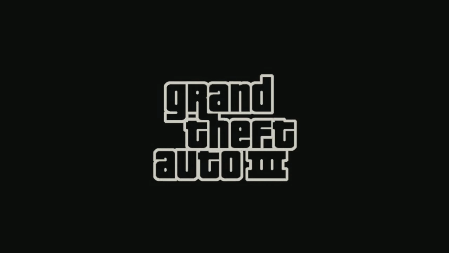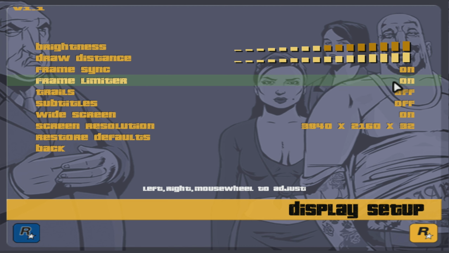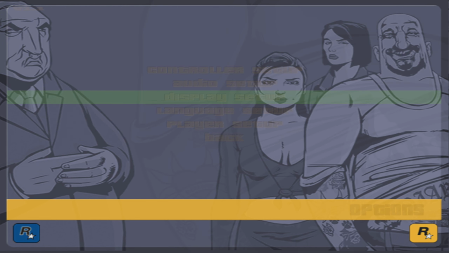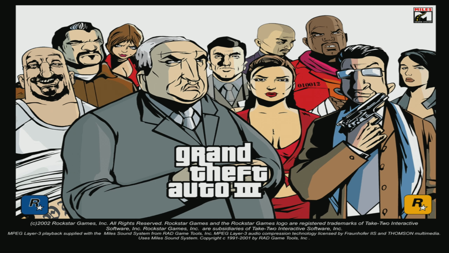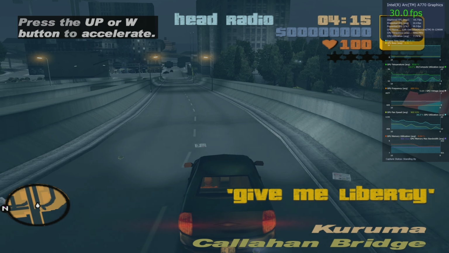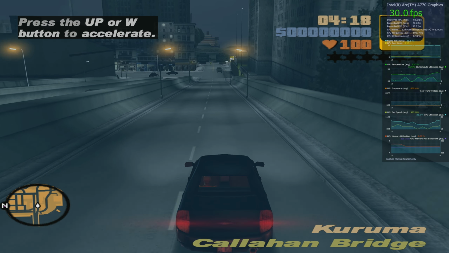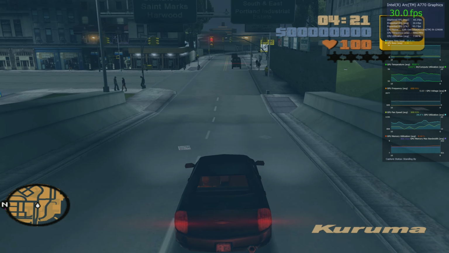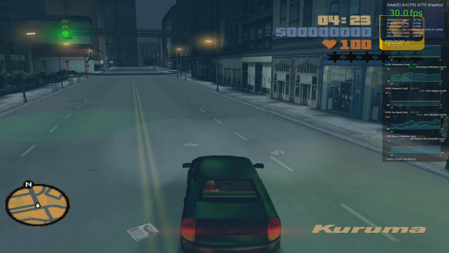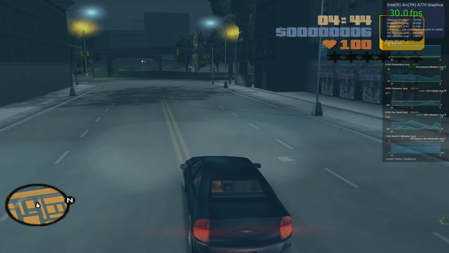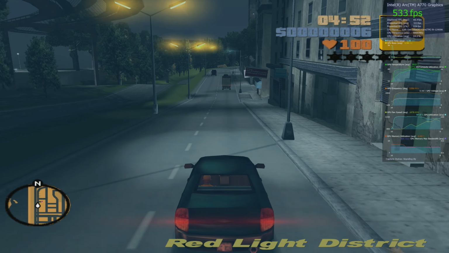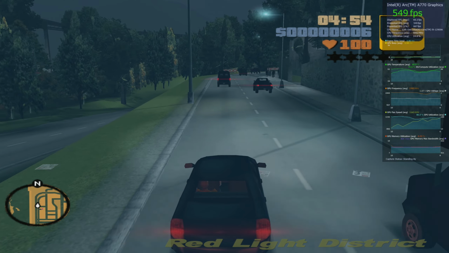GTA 3. I spent a lot of time playing this game in my childhood, especially GTA 2 as well, and then Vice City, obviously. So I decided to give this a go, and we even got 4K resolution in here, guys, because I got some back now. I can render the upscaled resolution when I'm using 1440p, by having my Elgato on. Maybe I will document it in another video, but you can upscale with Intel Arc GPUs if you have some equipment. As you can see, guys, working perfectly fine.